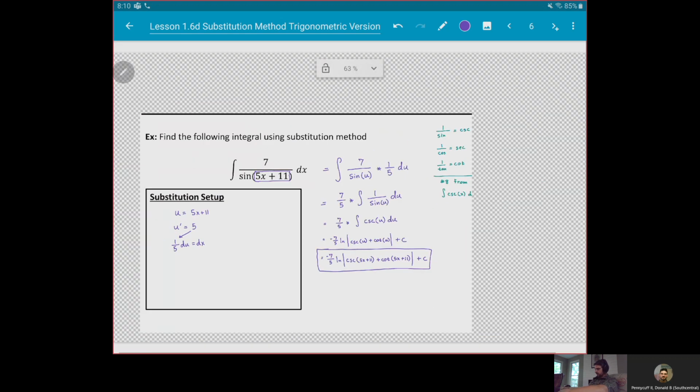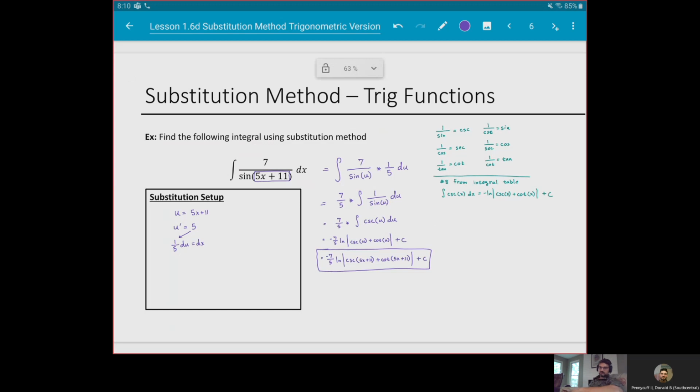All right. So that finishes up these. And that finishes up substitution method. Now, substitution method does not always work. And the last thing that we have to talk about in this first unit will be integration by parts. So that's going to be the next lesson, and that'll finish up the first unit. I'll save the trig substitution and the trig integration for unit 2. So that is something to look forward to. All right, so go ahead, get started on the homework, and let me know if you have any questions.